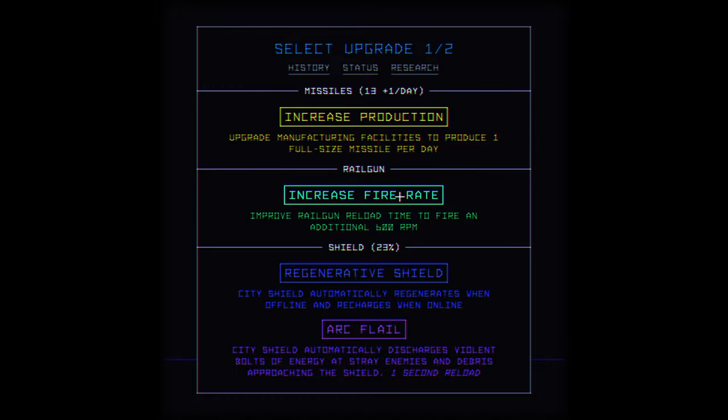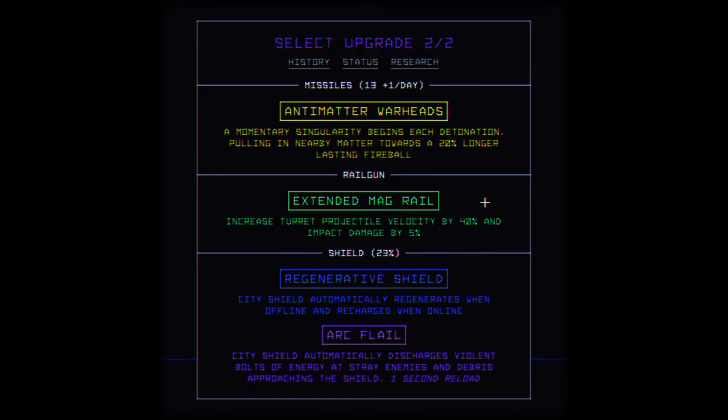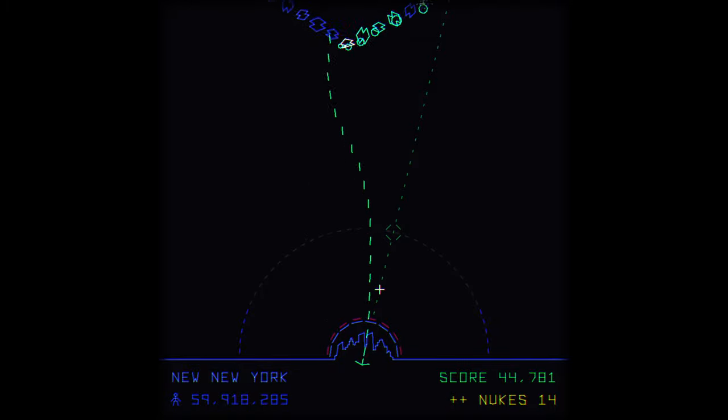It's fun. Increase rate of fire. There we go. Let's take that. Extended mag rail. Turret projectile velocity by 40%, damage by 5%. Yeah, let's take that. Yeah, it auto shoots whenever enemies show up.